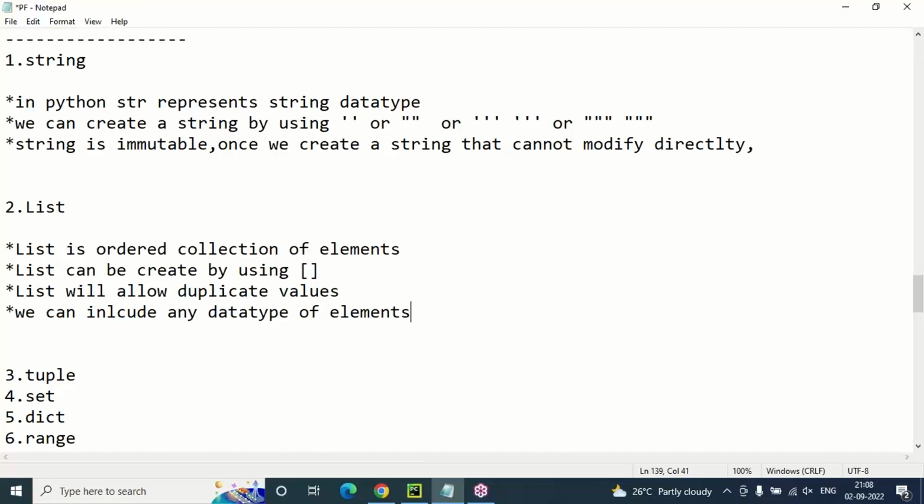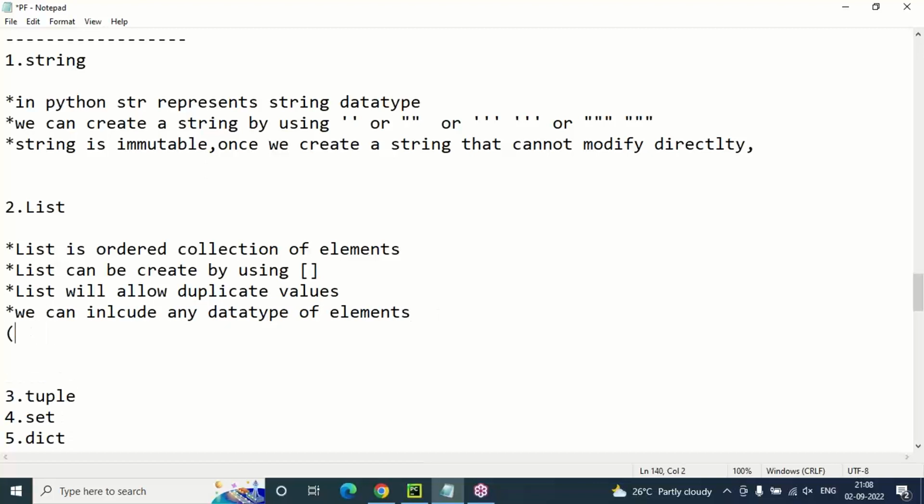That means we can include one value string, one value integer, one value float, one value character, like that. All data type elements we can keep inside the list. It will allow duplicate values, and it will allow different data type elements.